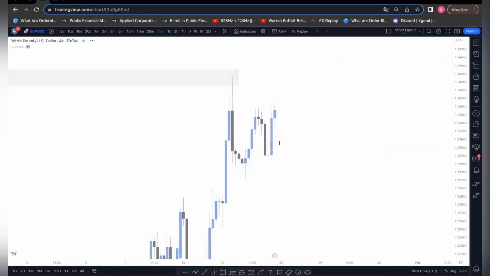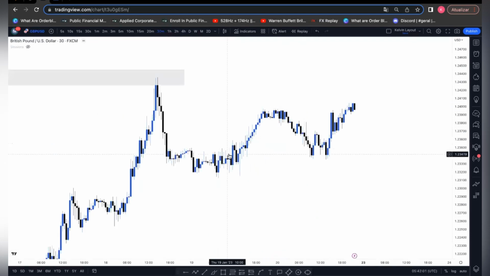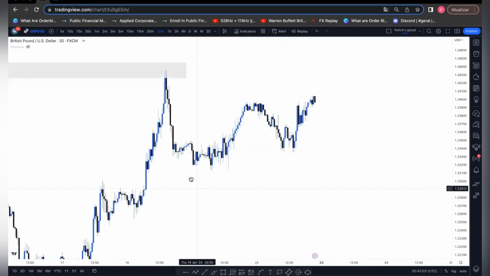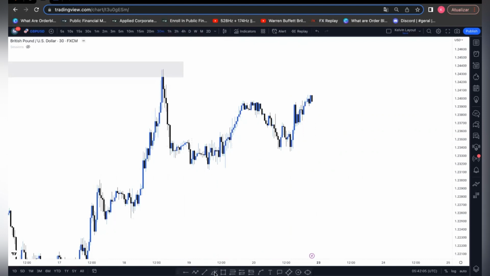So once price comes and taps my 4-hour, what I usually like to do is drop to the 30 minutes time frame. If you look at what's going on the 30 minutes, the swing structure is still bullish, because we have this high and then we have this solidified low. So this was a solidified high, solidified low, that then we had this strong leg towards the upside. It created this high. So now price pullback created this low.